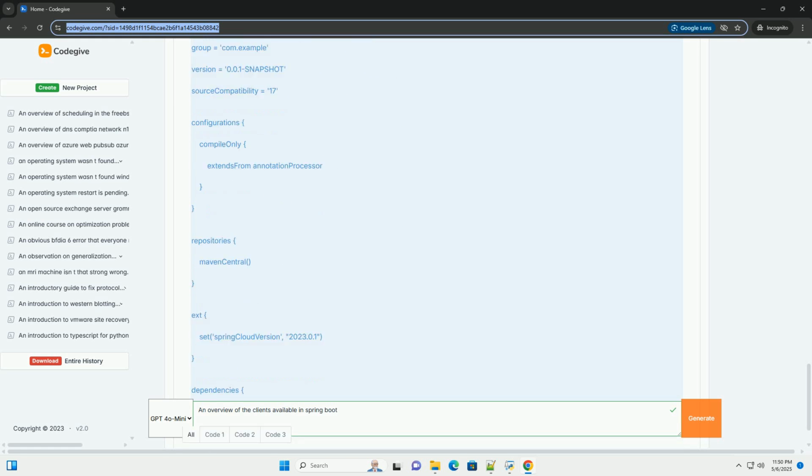Explanation. @EnableFeignClients enables Feign client support in your application. @FeignClient, name equals jsonplaceholder, url equals https://jsonplaceholder.typicode.com, declares an interface as a Feign client. The name is used for service discovery, if using Spring Cloud Service Discovery, and the url specifies the base URL of the API. @GetMapping, /todos/{id}, maps the getTodo method to the /todos/{id} endpoint using the GET method. @PathVariable("id") int id maps the id parameter to the id path variable in the URL.